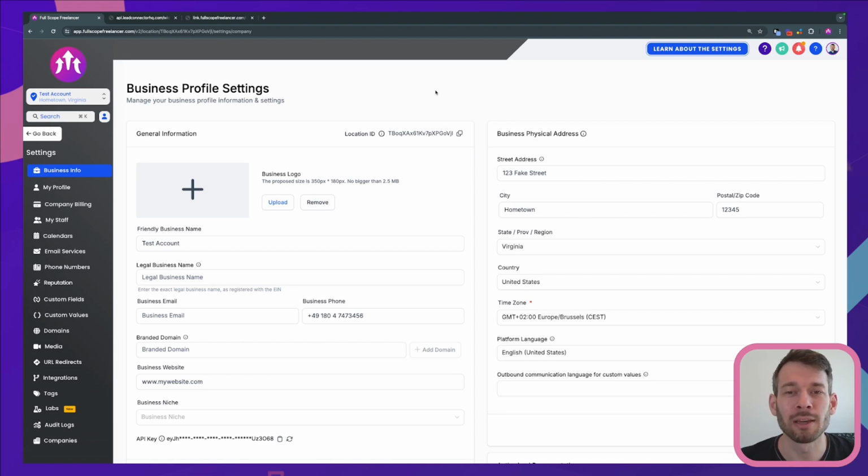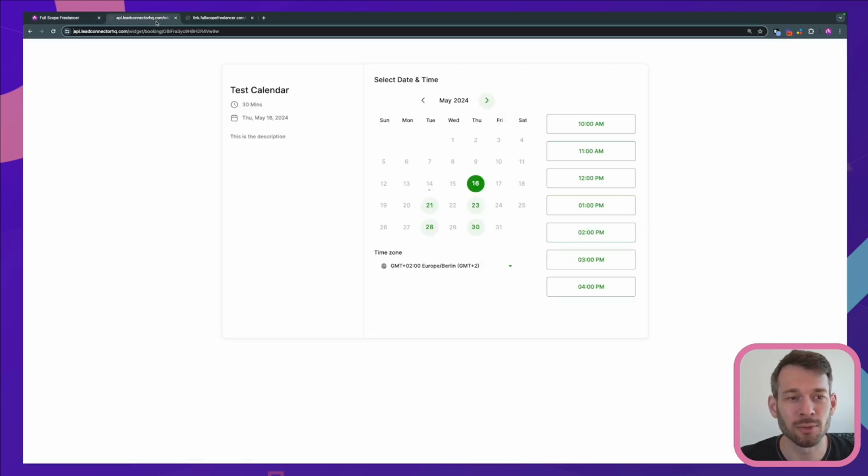It used to be that when you created links to things like calendars or invoices or documents or surveys through the platform, they only had our standard default link address. So you can see here, this is an old calendar created with the old system, and the link that is generated for it is this: API.leadconnector, our default link generator for all of these tools.